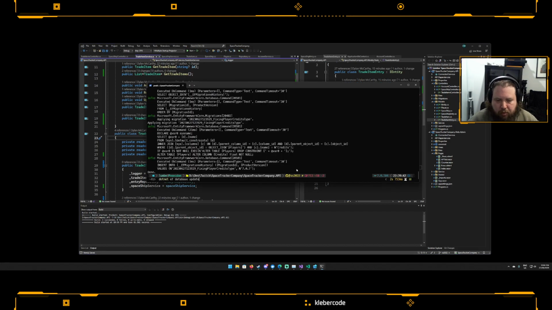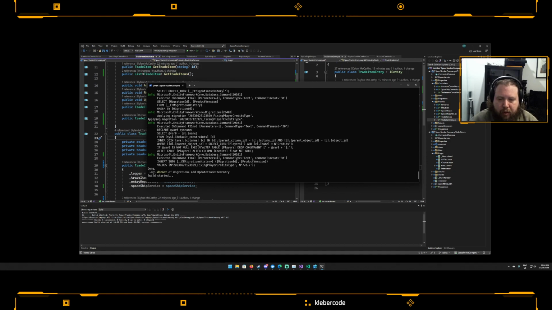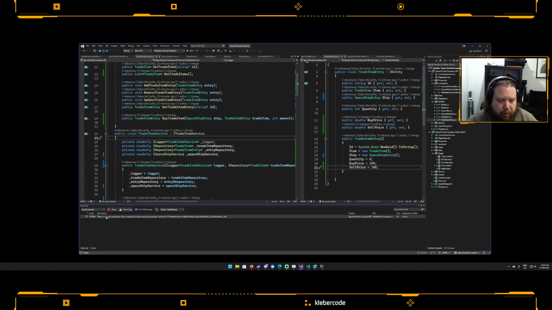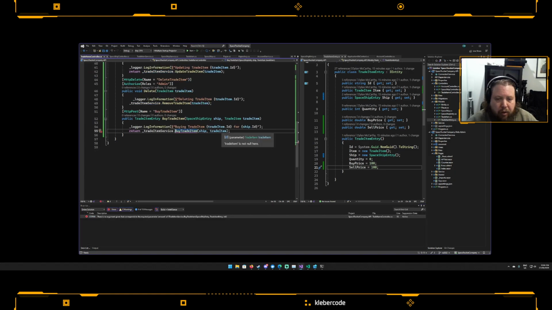Let's again, we have to update tree. Build errors. Where is there a build error? Because we want this to be an int.